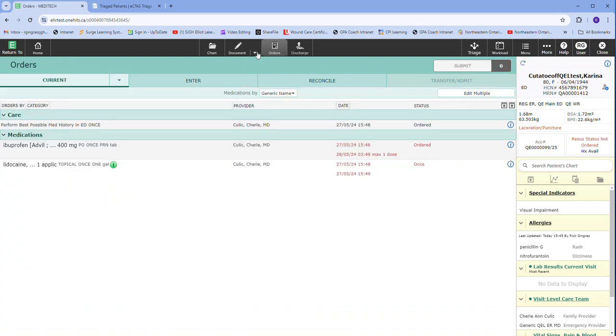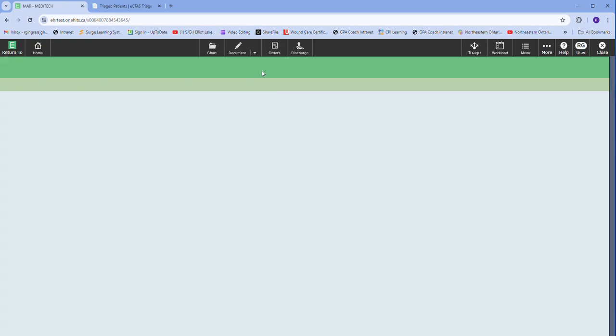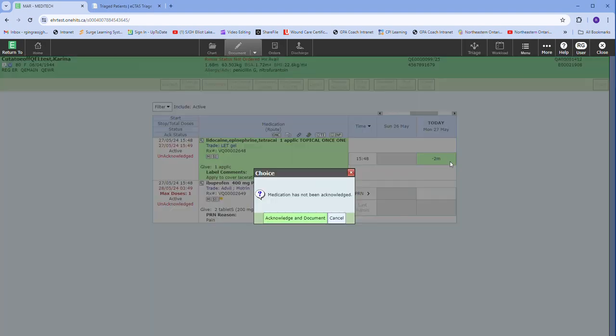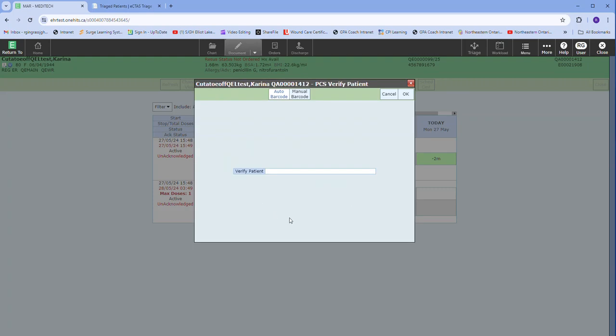And then we can go ahead now and administer the things that we have put in so that our patient has received something for comfort. So again, I would scan my patient's bracelet at this point, but I do not have a bracelet in front of me for this particular incident.